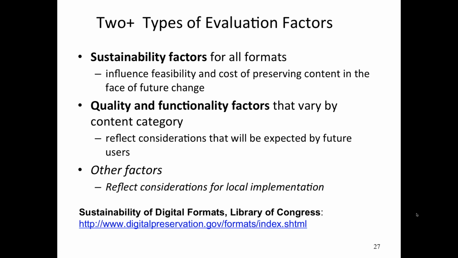Quality and functionality factors pertain to the ability of a format to represent the significant characteristics required or expected by current and future users. These factors will vary by particular genres or forms of expression. There's a third group of other factors to consider for local implementation, although we don't really cover them on the sustainability website.